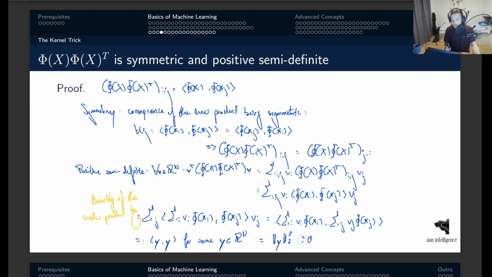So note that this potential equality to 0 implies that we have semi-definiteness. So if this final object of this vector matrix vector multiplication is not strictly positive, but only larger or equal than 0, then we have positive semi-definiteness. But nonetheless, we have shown that this vector matrix vector multiplication yields a scalar that is larger or equal than 0, and therefore we have shown that this Gram matrix is indeed positive semi-definite.